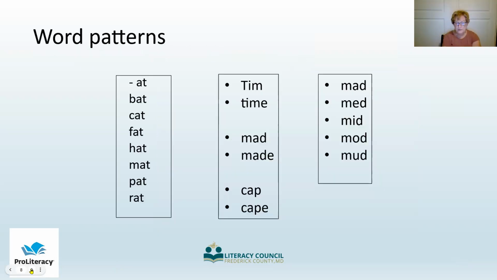A word pattern is a consistent letter or sound pattern that students can use to identify or to create new words. The column on the left is an example of the at word family. By adding different beginning sounds, students can create many words in that family. You can also use patterns to show phonics principles, such as how the silent E affects the sounds of vowels. You can practice substituting different vowels into a word pattern to create new words.